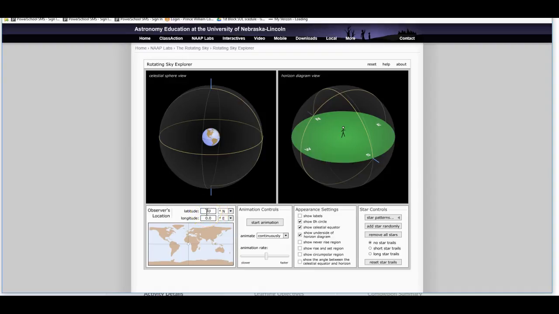So we change that to 40 and we change this to 70. And we'll go ahead and we'll take a look. This is approximately where we are, by the way. So I want you to pay attention to this, which is the celestial sphere view, and then this is the person on the horizon and what they see, and compare those, and let's see what happens.